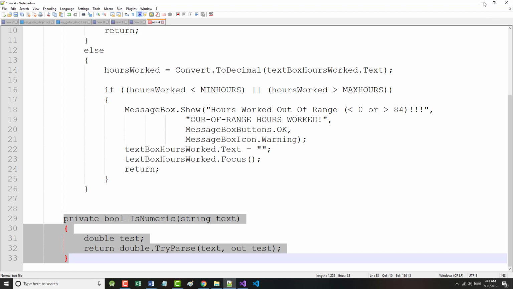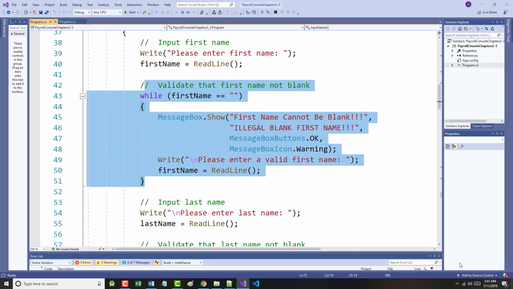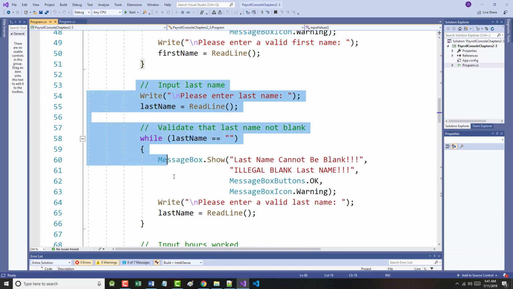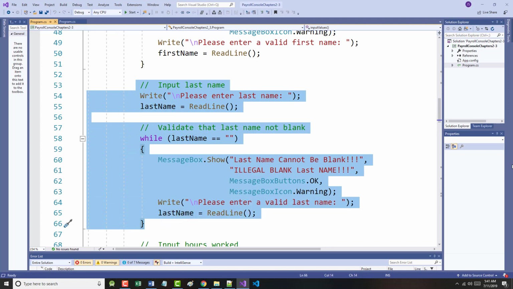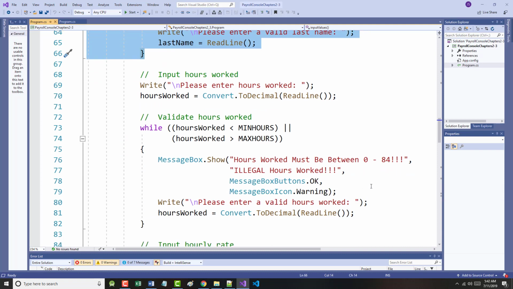for numeric or not. So right now, this is fine. This is fine. Both of them are great. This needs some work. Why? Because if you already saw that if I put a non-numeric value in here, it doesn't take it. So really, I should not be doing this. I shouldn't say, please enter hours worked. I should do it more like we've got it in here.